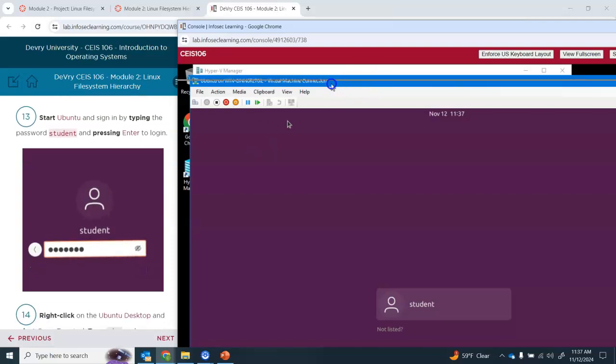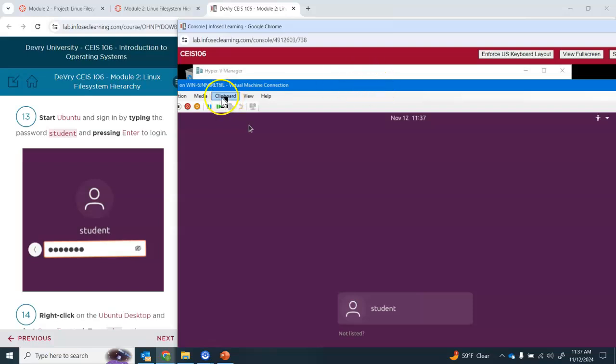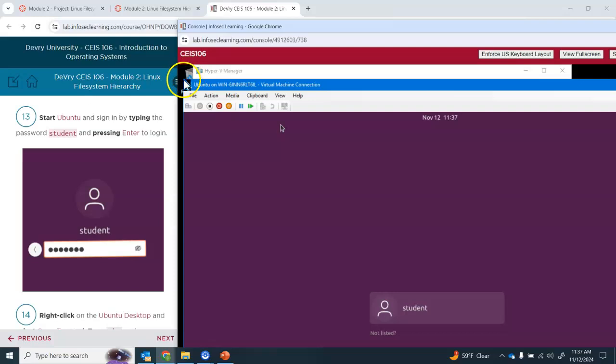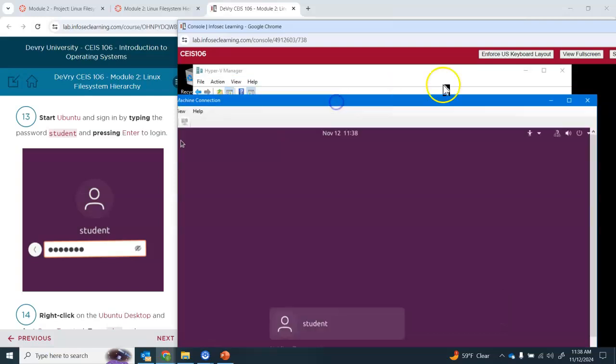Okay, so I'll drag it over a little bit. Make it a little bit smaller. It's not letting me, so let me pull it over that way and make it a little bit smaller.